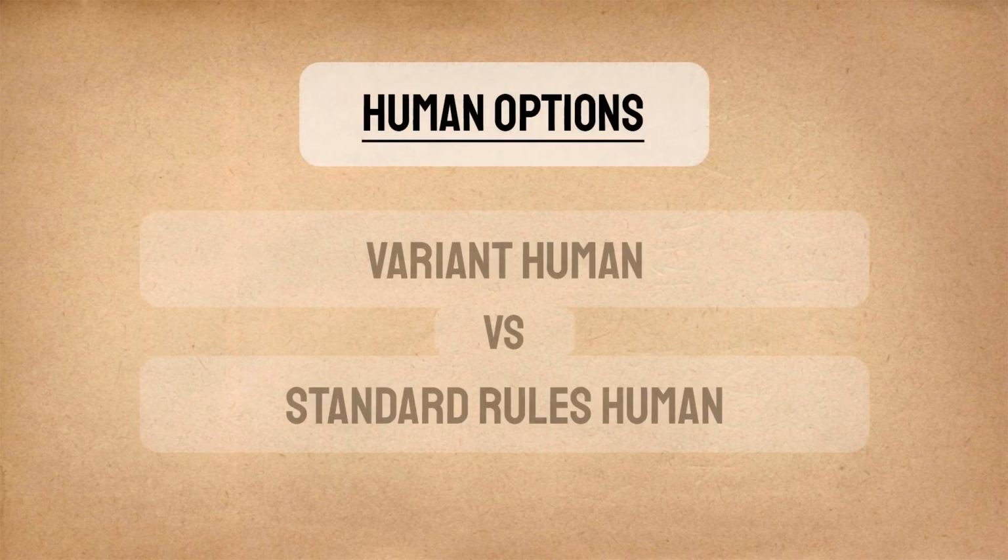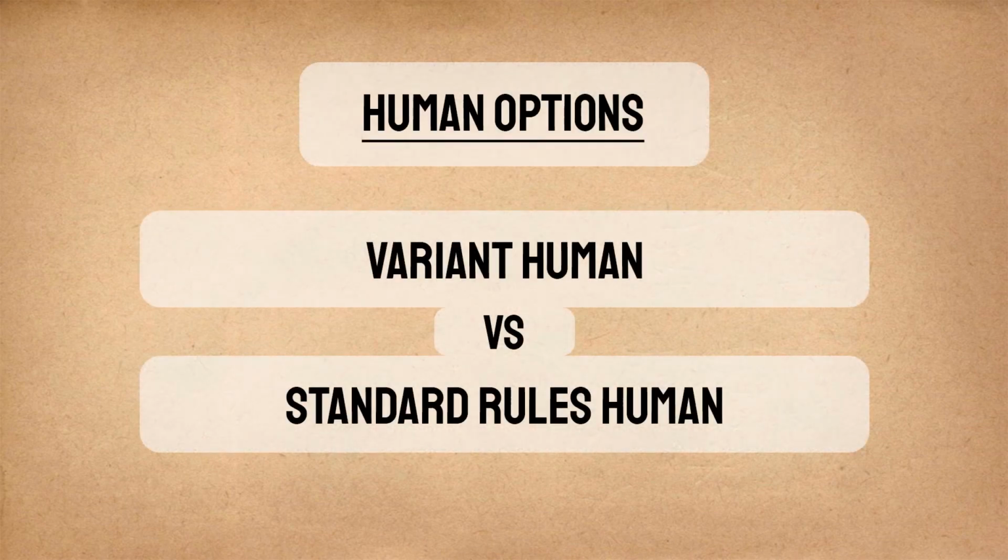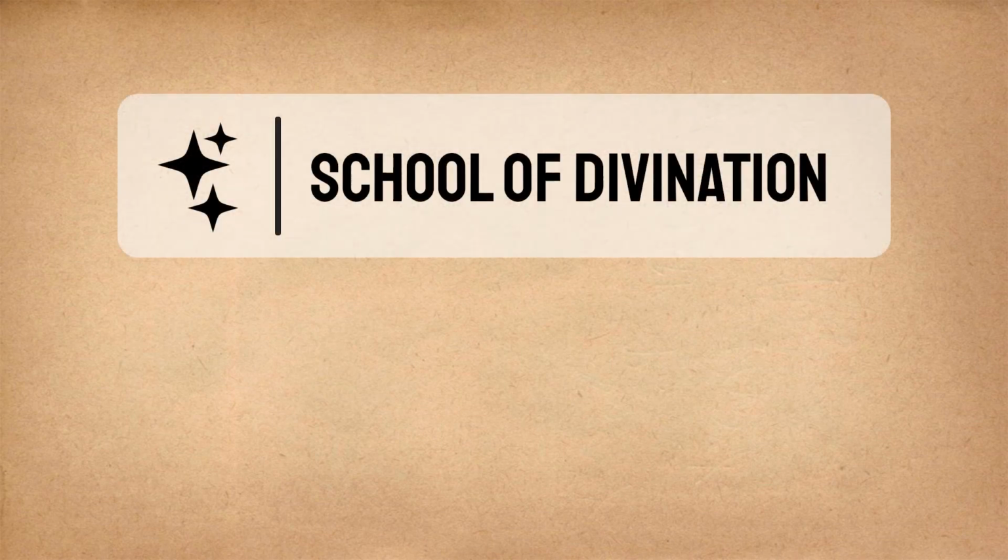When choosing between variant humans versus normal human rules, I usually pick the variant human because I like having access to more skill proficiencies and feats. But normal humans having a +1 to all abilities is really nice sometimes, especially if your ability rolls aren't that amazing. When it comes to wizards, it shouldn't come as a surprise that Khana's subclass is the School of Divination. The dimension with all the threads was very much about seeing people's future, so having access to portent and other abilities kind of makes the most sense.